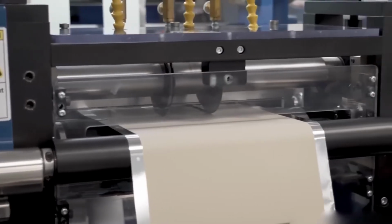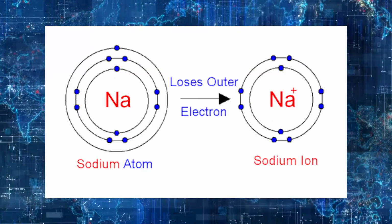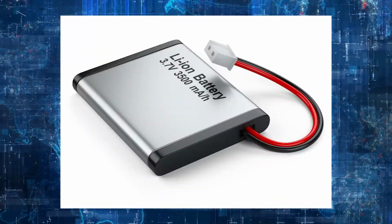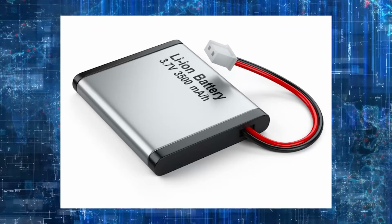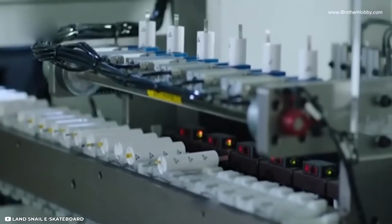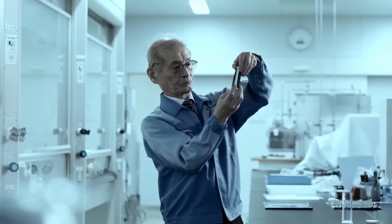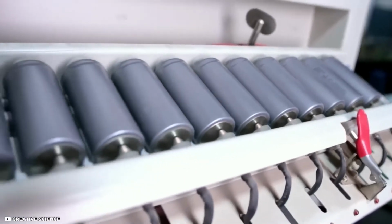SiBs have electrochemical characteristics that are comparable to LiBs. While sodium-ion has a similar standard potential to lithium-ion and is less costly, the bigger size and bulky nature of the sodium ions cause additional problems. When compared to LiBs, SiBs feature a quicker charge rate and a longer cycle life.